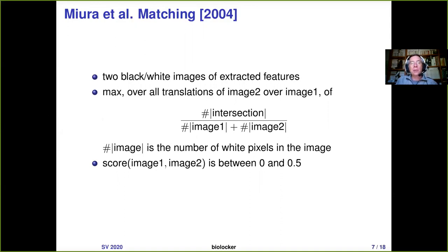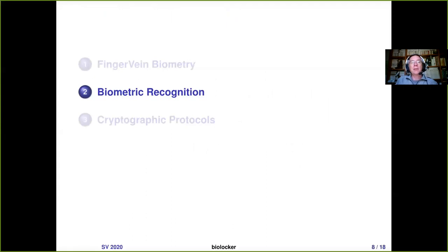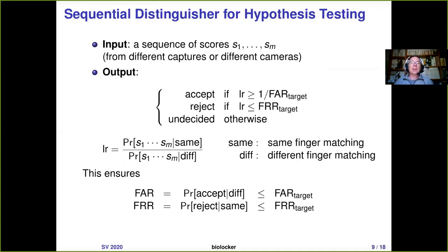Once we have one score to compare 2 images, we need to figure out what to do with 3 cameras and maybe with several captures of images. So for this, we have to develop the biometric recognition algorithm. This is actually a hypothesis testing problem. So the idea is that we take some images of fingers. So either we'll have pairs of images coming from the same finger or pairs of images coming from different fingers. And when we compute the score, it will follow some distribution, and we have to decide if it comes from one distribution or another. So the problem is that we have as input a sequence of scores.